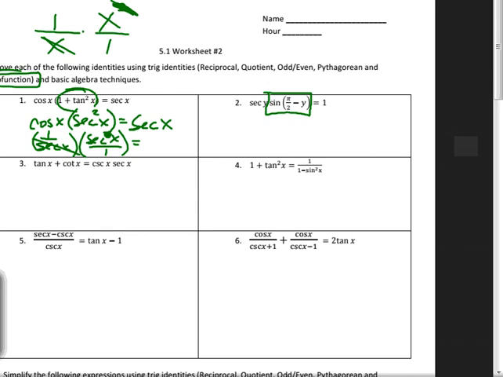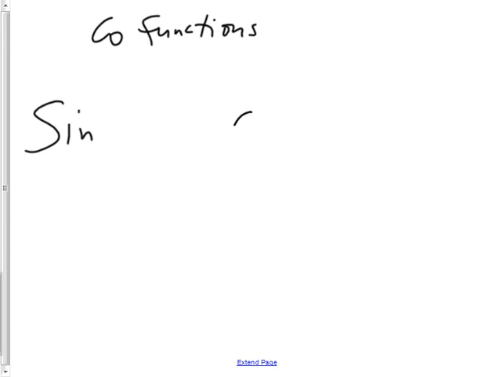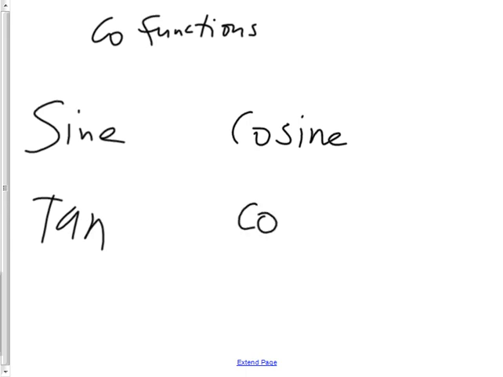All right. So some notes now to add to your identities notes. Cofunctions. These are like pilot and co-pilot. These are functions that go together. And I think you've noticed this by now, that sine has cosine. Technically, you know that sine is S-I-N-E, don't you? And cosine is co-S-I-N-E. Okay. And how about tangent? Tangent has its cotangent. Now I'll write it all the way out.